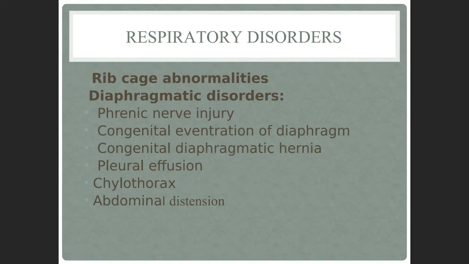There are other abnormalities. Abdominal distension is a classic one that you should also take into consideration. When a baby is distended, especially severely distended, it's going to push on the diaphragm. So when they try to breathe, they can't get the expansion that they need. That baby would need an NG tube passed to empty the stomach to help with their breathing. It occurs in some babies if they have necrotizing enterocolitis, anything in the abdomen, a lot of fluid, it's going to affect their breathing. So you have to get that abdomen down as much as possible to help them with the breathing.